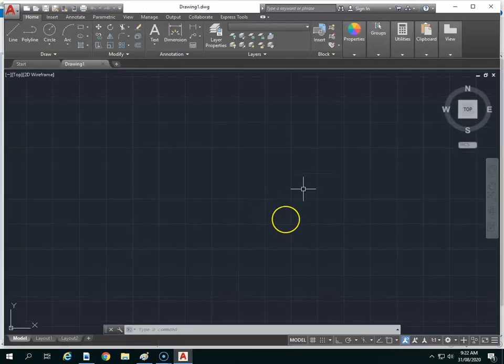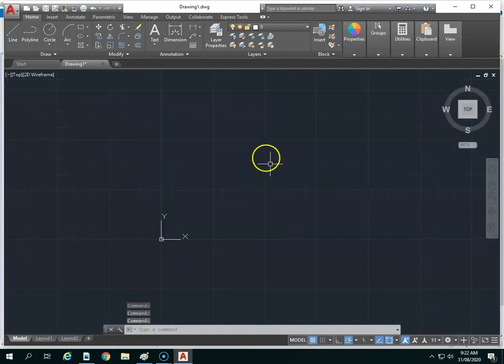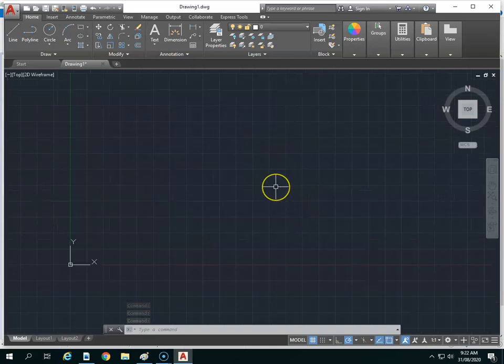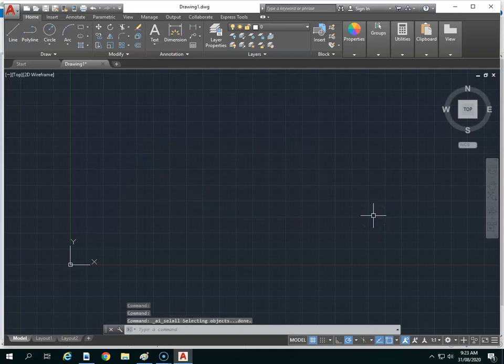Now, to start, there's nothing on my page, but a lot of the time while I'm waiting, people draw stuff. If that's the case, I tell them let's just draw something for the sake of it. We're going to draw a couple of things. Drawing some scribble, that's what a lot of people do. I'm going to do Control A to select everything, delete, and then to get started, I press Escape. Escape means that I'm ready to input a command.